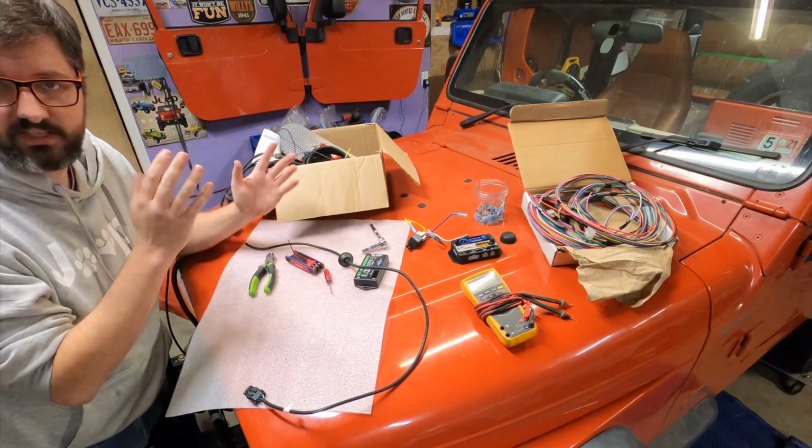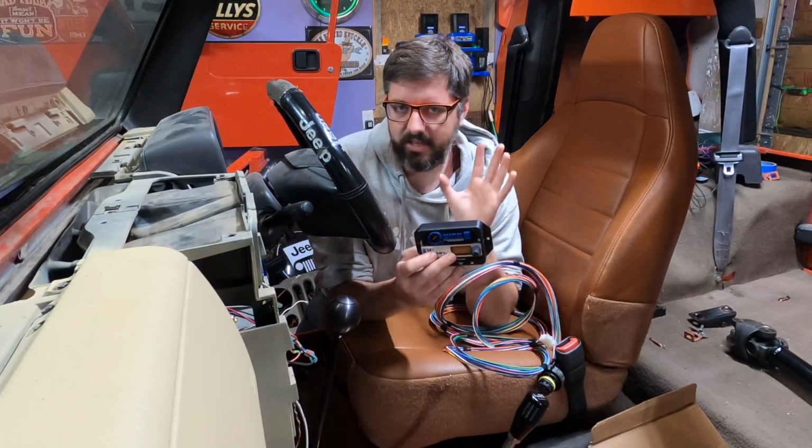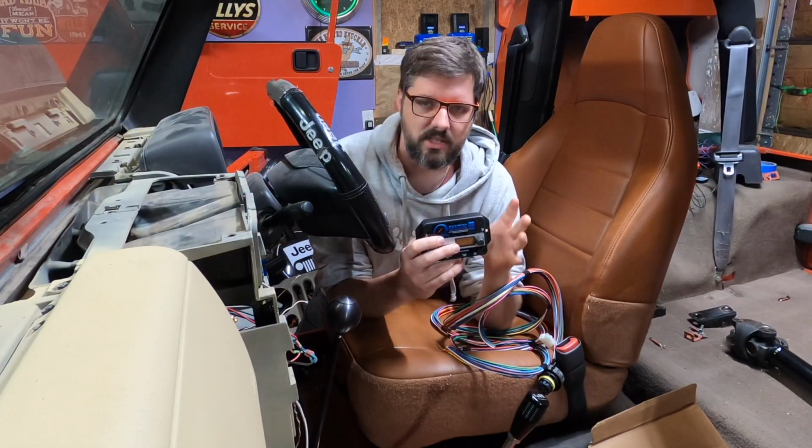But now that we have all these parts, I'm going to move the camera to inside the cab and we're going to start getting the wiring figured out inside. Now I'm going to go ahead and start hooking up my Quick 6 TCU from US Shift.